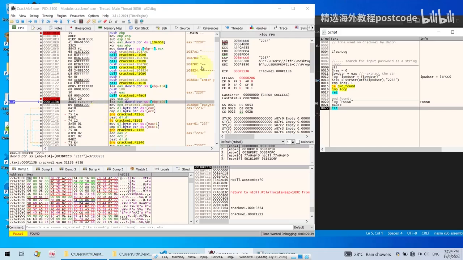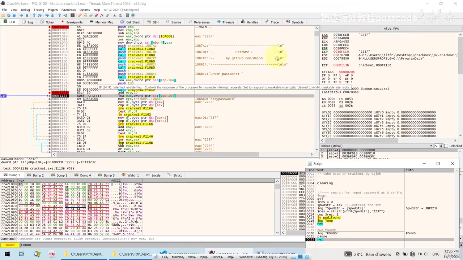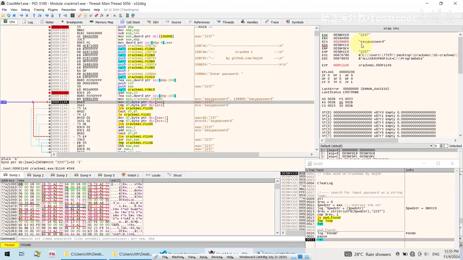So now the program is paused. If you look at EAX, it's 2237. So now you know that it is at this point in your code that your input password is loaded into EAX. From here onwards, it's easier to trace what it's doing with your password. It's going to compare with another password. So over here, if you continue to step over, you will find that it will load another string in ECX, and following that it'll be doing some comparison between these two, so you can easily guess that this is the real password, easy password.